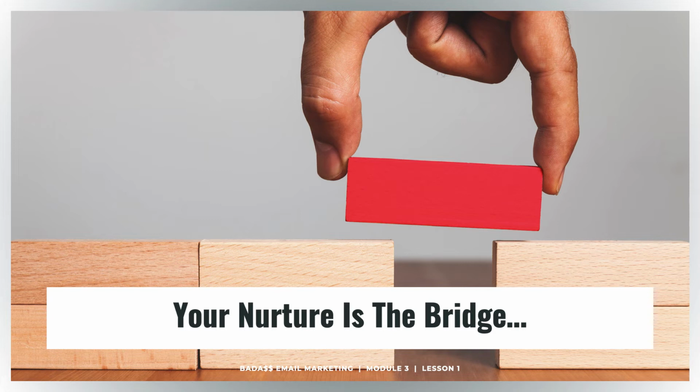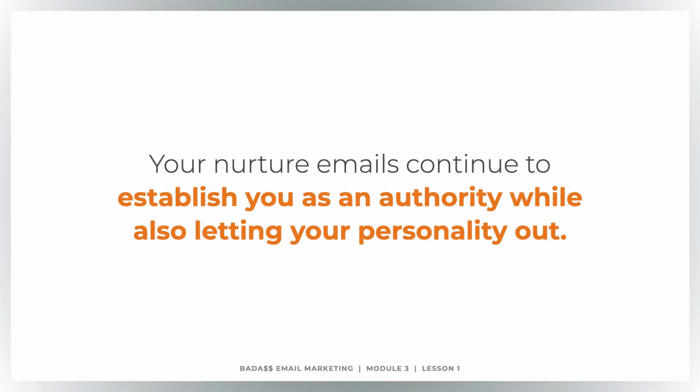Your nurture sequence is the bridge. This is where you continue to establish yourself as an authority while also letting your personality out a bit more than you did in the catch email. In the catch email, it's a bit much to go full on with your personality and who you are. You do a little bit of that with your style, but you don't really talk about yourself that much. The nurture emails is where you start to make that pivot.